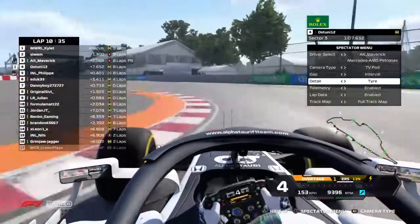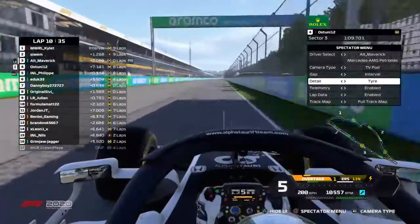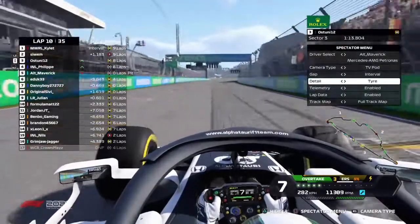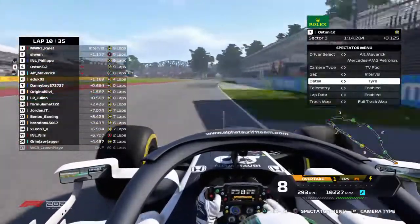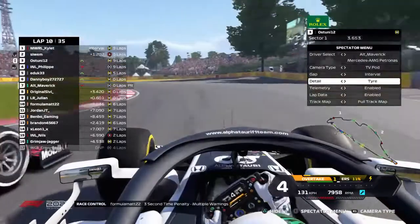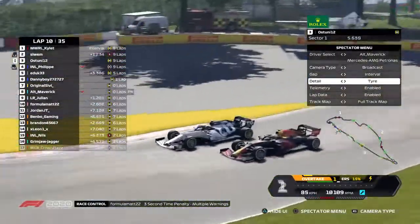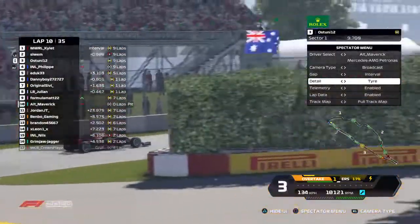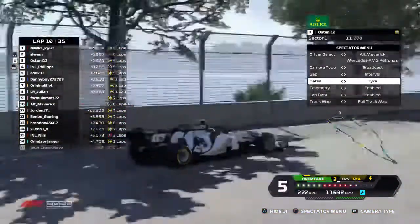Yeah. Well, Sevi's feeling good, and his pace is looking good as well. But he might want to pit this lap, because he might be able to come out ahead of Julian if he's a bit lucky. That will be very beneficial. Tsumi side by side in turns 1 and 2. The mediums, this is the hard compound tyre.